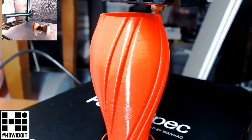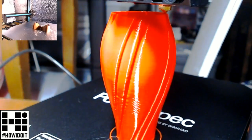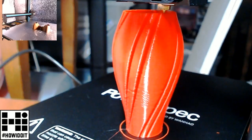So, I mean, with that said, yes, it was a bug. I don't know if I can reproduce it or not. I'll have to do a little bit more experimenting with it. But if it's a bug, it's a bug I can kind of live with.